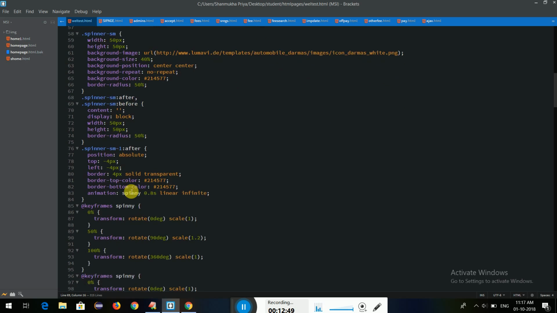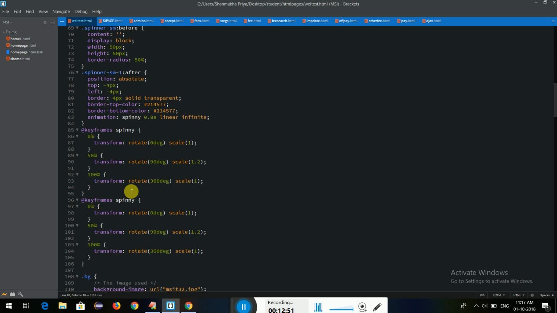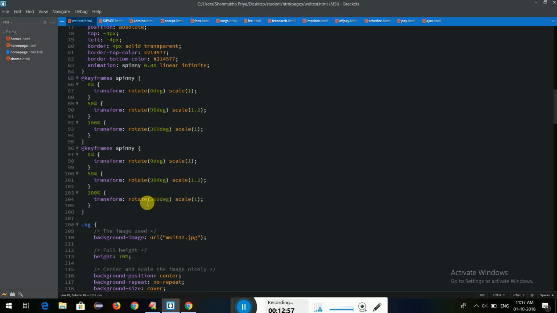I am also using keyframes, like how many degrees it is rotated, like 0 to 300 degrees, and the scale also is very important.